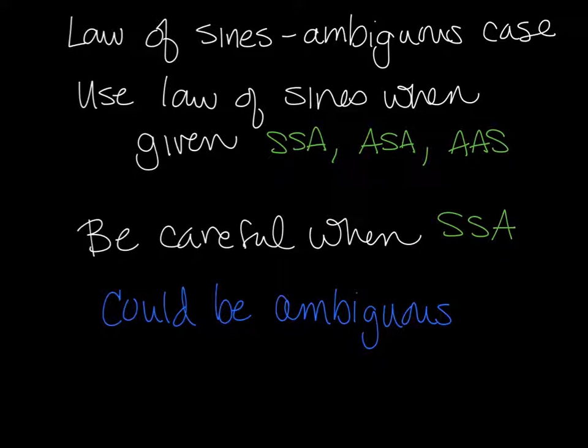And how do you remember that that's the problem? Well, teachers all over the world make sure they write this in the right order. We always write side, side, angle. But technically you could also write it as angle, side, side, and we don't write that because it spells something bad. So we always write side, side, angle. That's what you need to remember: if it could spell something bad, then it might be bad. You're still going to use law of sines, but you have to be careful of the ambiguous case.